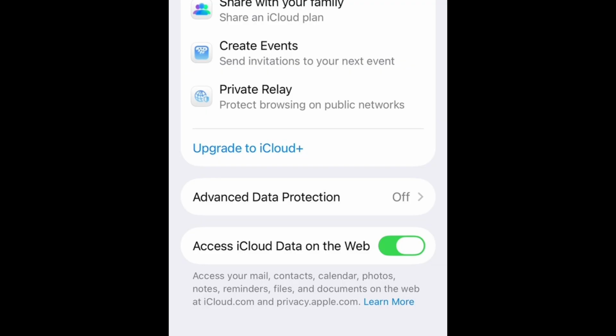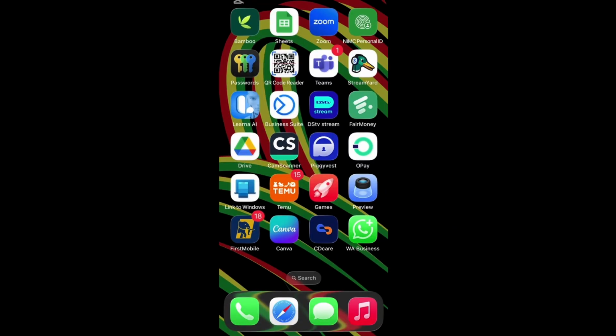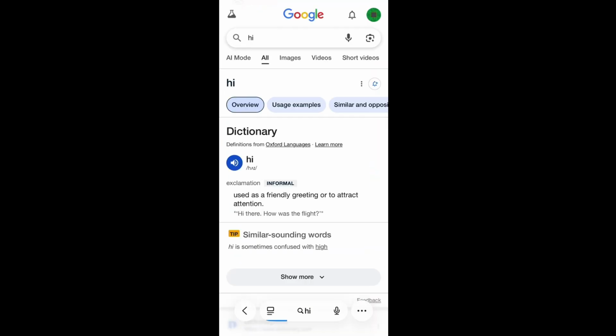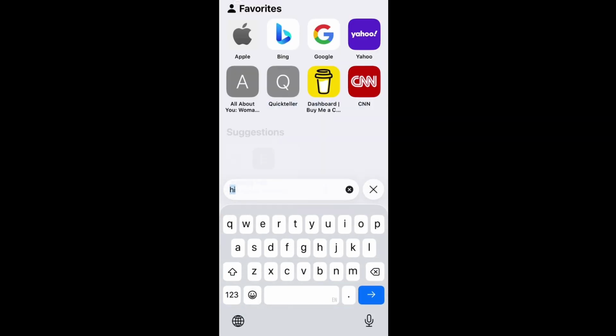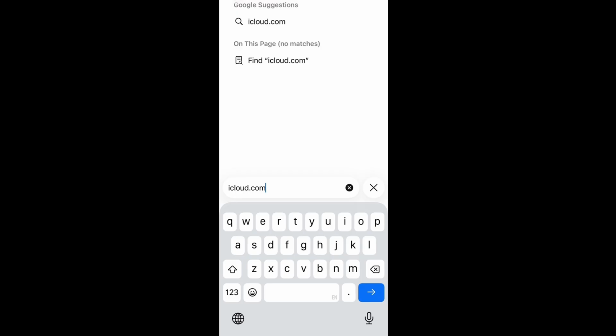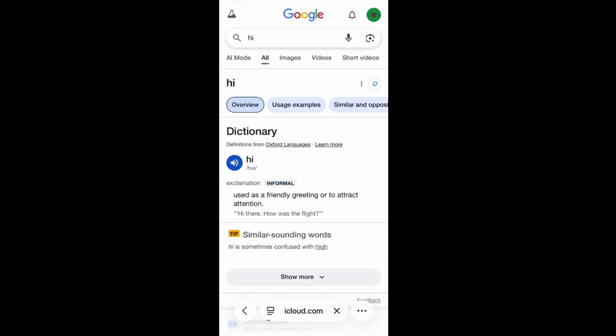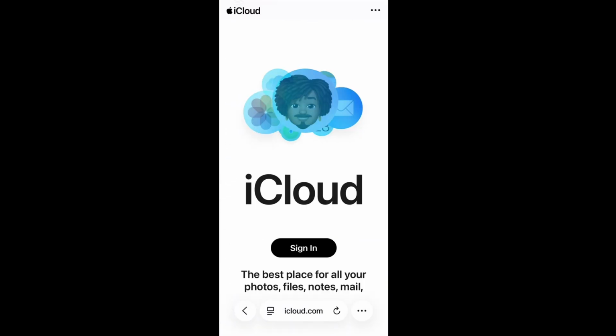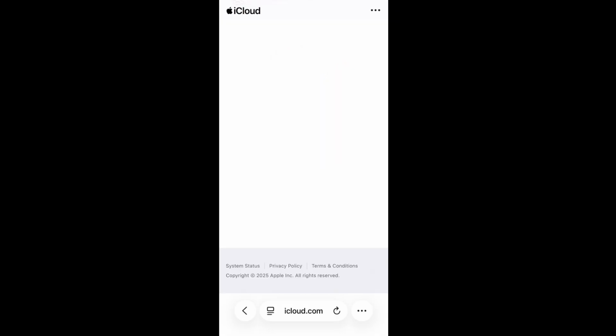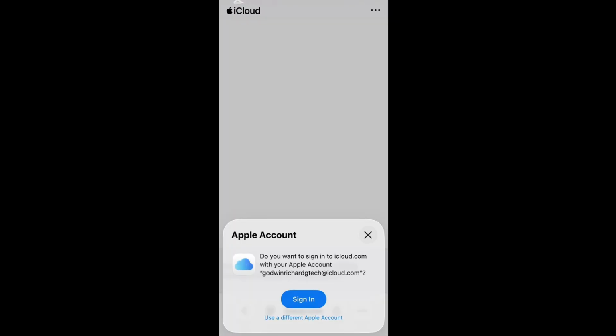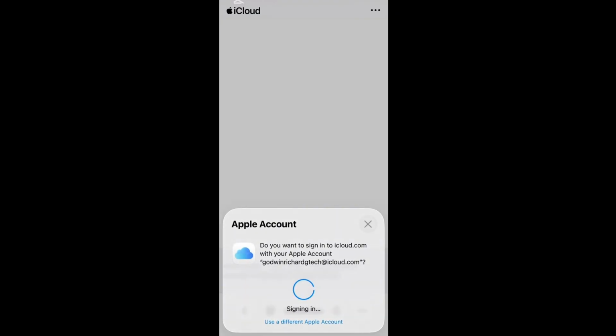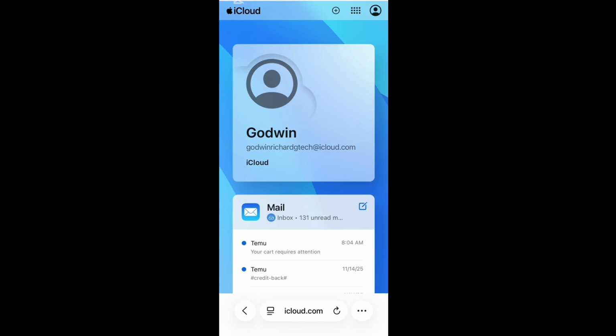Then let's get to the home screen on this iPhone. On the home screen, tap on your Safari browser for it to open. As the Safari browser opens, visit iCloud.com and log in with your iCloud email address and password. So I've typed iCloud.com. I will press the search icon or enter, all right, so I'm taken to the iCloud page. It says I should sign in, so tap on the sign in button. Then I will tap on sign in again. Place your face if you're using Face Unlock. All right, this has taken me to my iCloud account, okay?